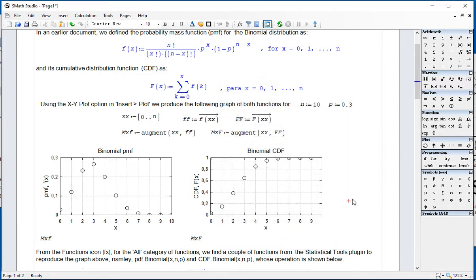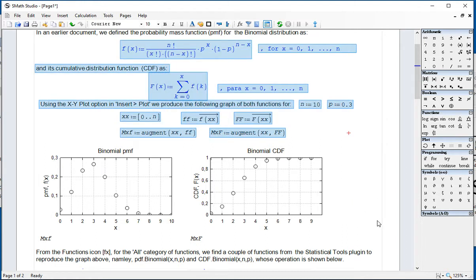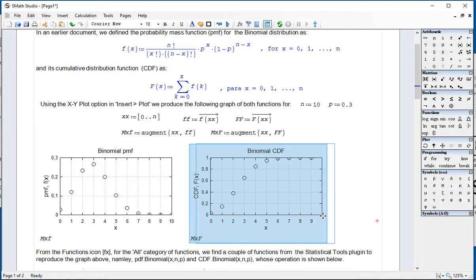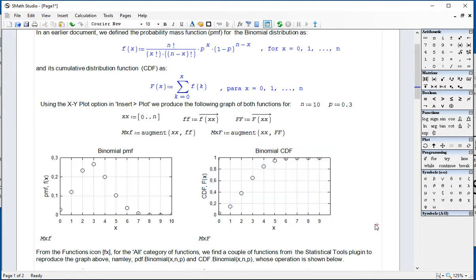And so this is an example showing some probability data and using the XY plots. Now, I haven't used any function from the statistical tools.